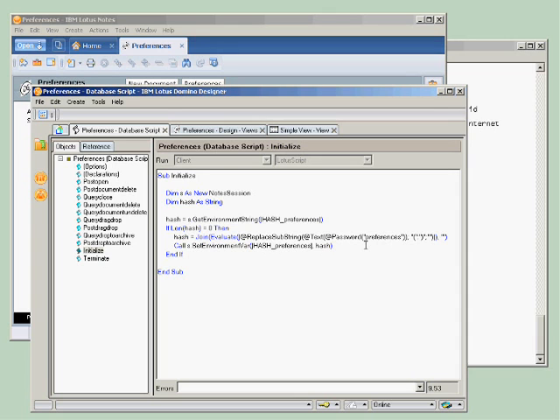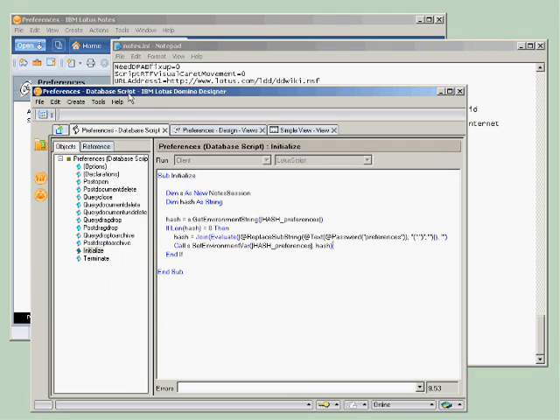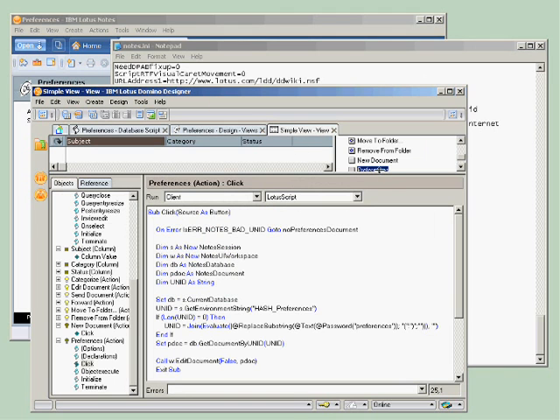I now know what that value is going to be, as it's stored in the hash preferences as a keyword in my environment variables. That's going to be what I'll use for my document unique ID for my preference document, which I'm driving from a simple view.